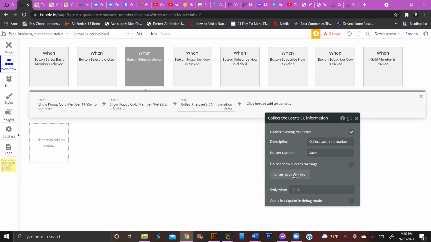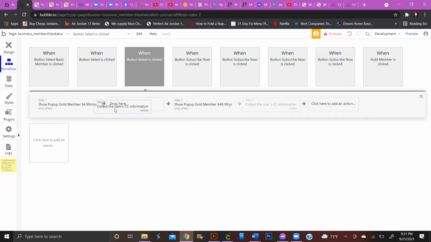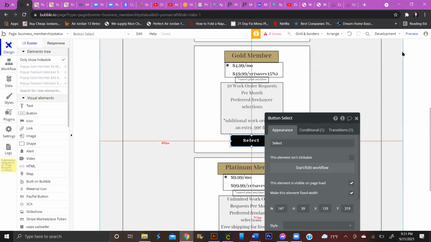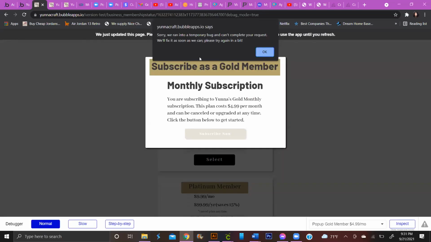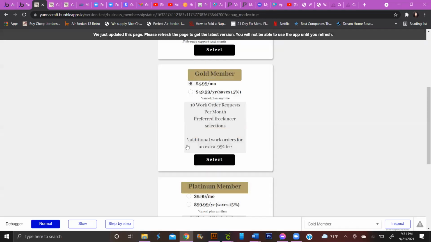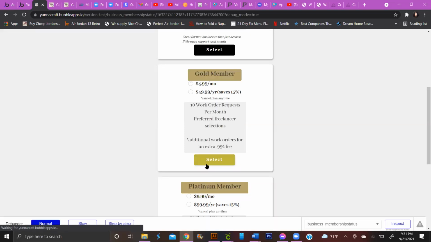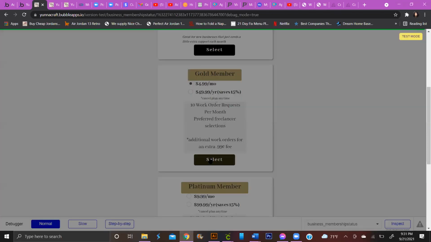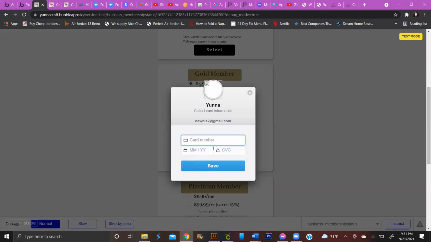So then you would collect the credit card information, and then you would send them, maybe show them the confirmation. Like make sure that they want to subscribe. Okay. So that needs to be the first option. Like when they click the select, then if they don't have a credit card on file, then you show them the credit card information thing. And then after they enter that and there's a credit card on file, then you would show them the next piece. Because this would save their credit card information, right? Yeah, okay.